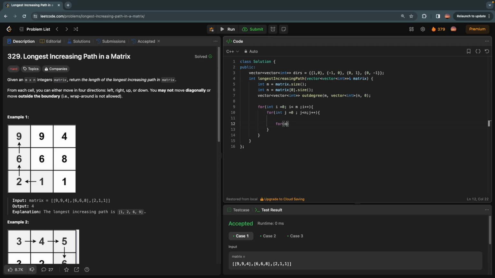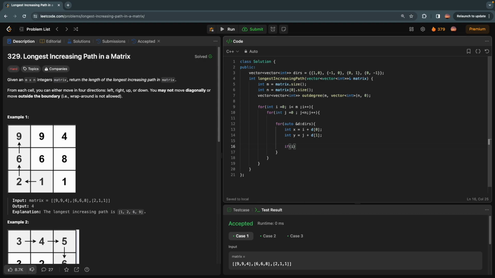So for auto d colon dirs, we will make new variables x, which is the index for new, which will be i plus d0, and y will be j plus d1.